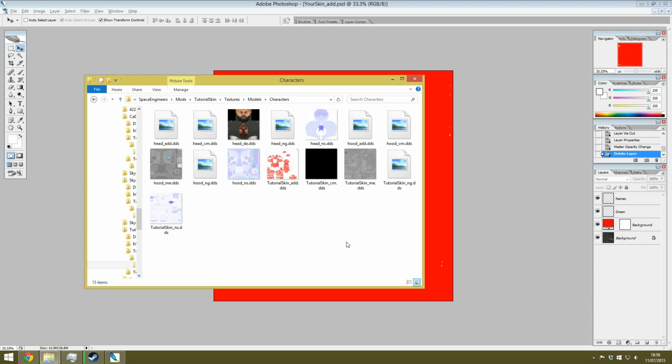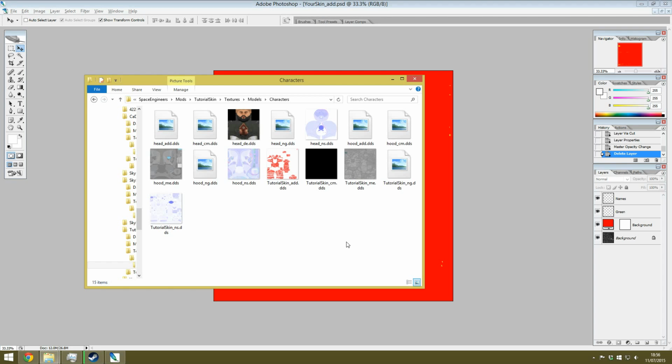Okay guys, so now we've got our textures, we need to actually make the models. Now, I'm just going to be using, as I said, I'm making a skin. I'm not going to be changing the models. I'm going to be changing these, but I'm not going to be changing the actual models of the character. That's going to stay the same in this tutorial anyway. So we go back into tutorial files.